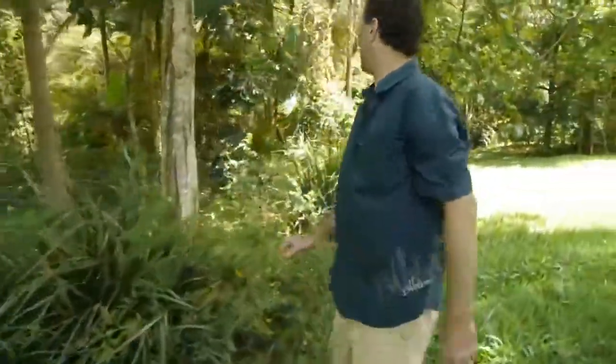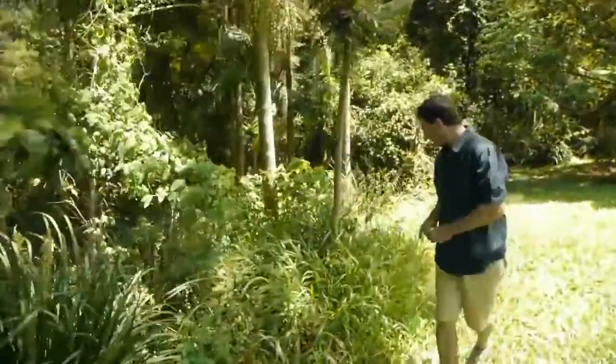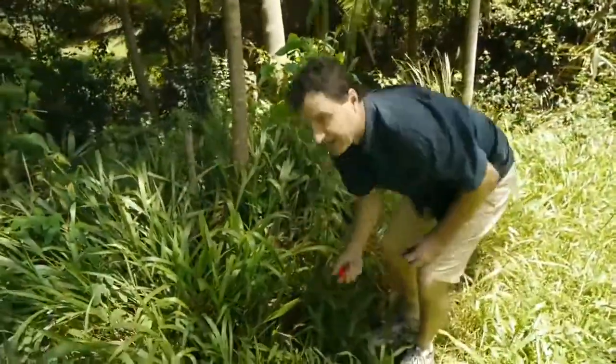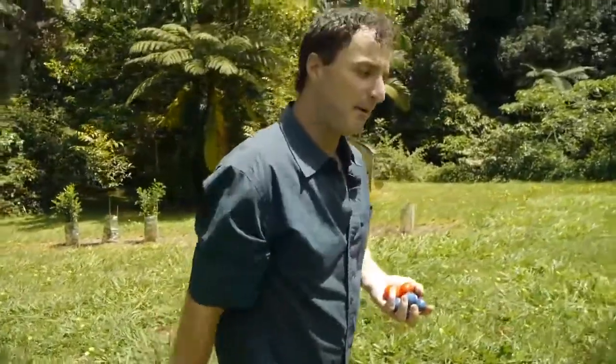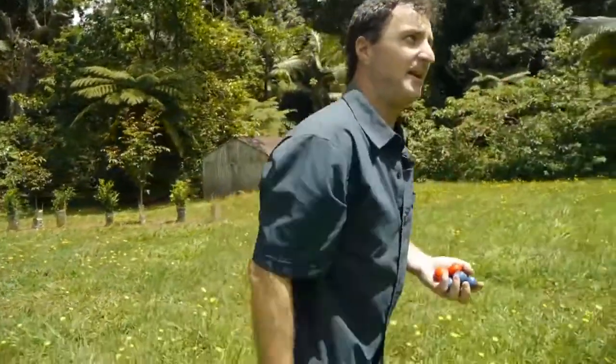This is a blue fig — not so good to eat. A little bit further along here, we've got a thing called a bopplenut. The bopplenut is similar to the macadamia. It's a red case, but inside there's a little nut, and it's a bit like a pine nut and a cashew nut. But there's only ever been one plant that's been commercially developed on a large scale in Australia, and that's this one over here — it's the macadamia.